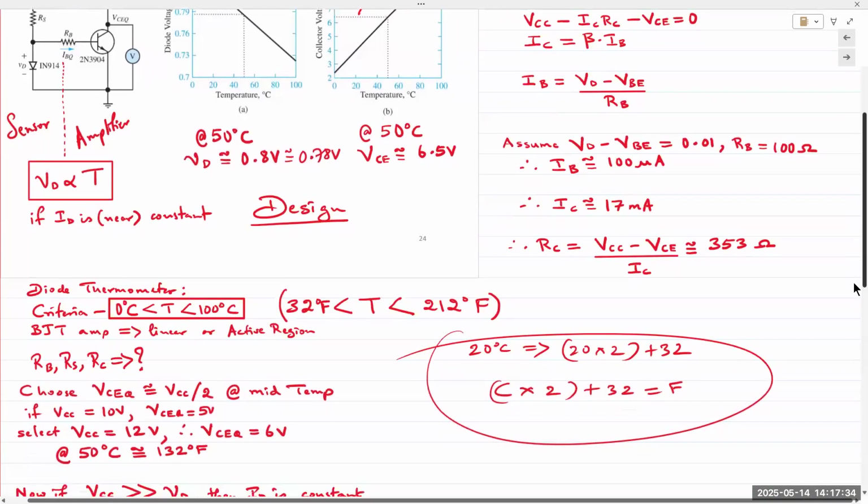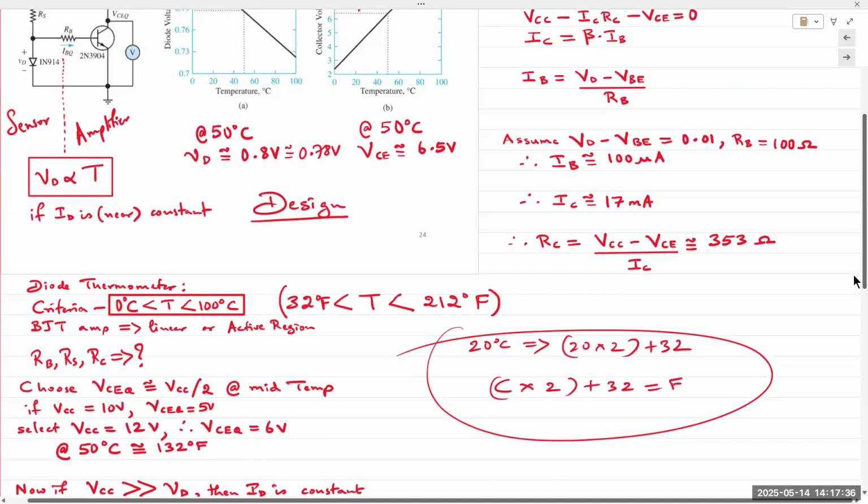So one of the other things is that when the diode is on and its current is large, then ID is near constant. It's a steep slope, right? Diode current as a function of voltage is a very steep slope. It exponentially rises, but we can treat it as near constant. If you want to hold the diode current at a near constant level, we can bias the diode with a resistor and apply a voltage that is far, far greater than the diode voltage.